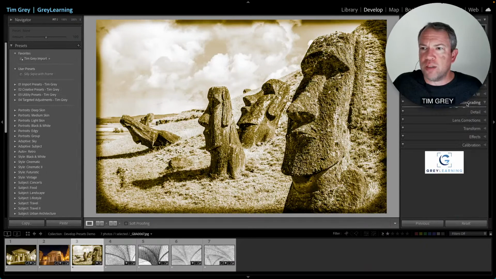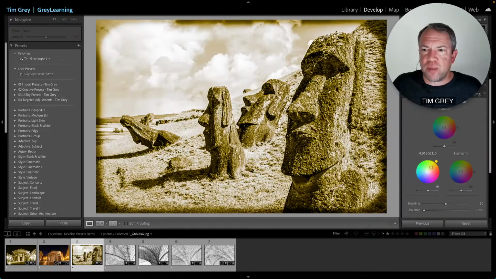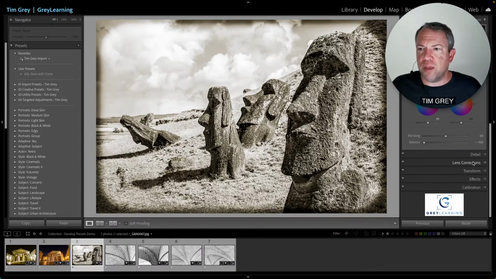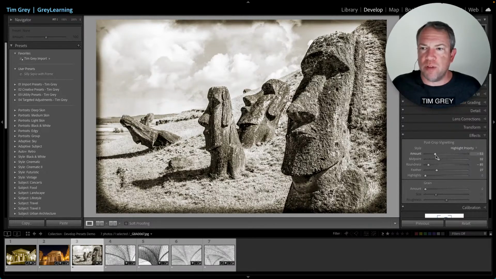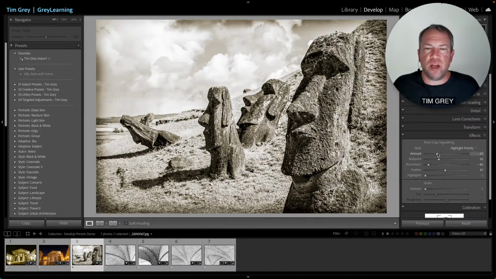And more importantly, in this case, I want to go to that color grading and make the color much, much less saturated. So maybe somewhere in there, for example, in that range. And still, perhaps I want that frame. In fact, maybe I'll make the effect for my vignette more feathered and maybe even a little bit more subtle if I want to just tone things down a little bit.